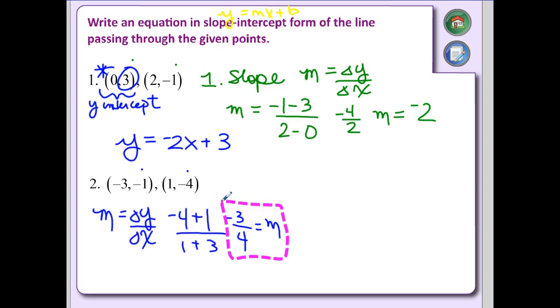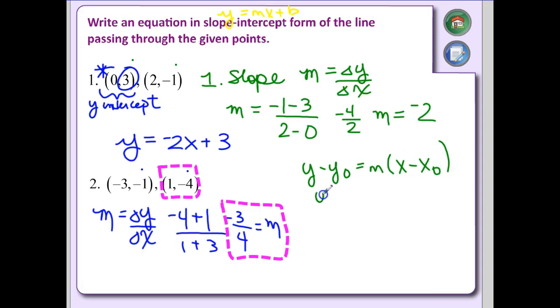Now, it doesn't matter which point we use in point slope form. We just need to use one of them. So you choose. I usually choose the one that's got more positive numbers than negative numbers. So I'm going to choose this guy right here. I'm going to let him be my point, and then we've already calculated slope. So let's put it all together. Remember, point slope form: y minus y prime equals m times x minus x prime.